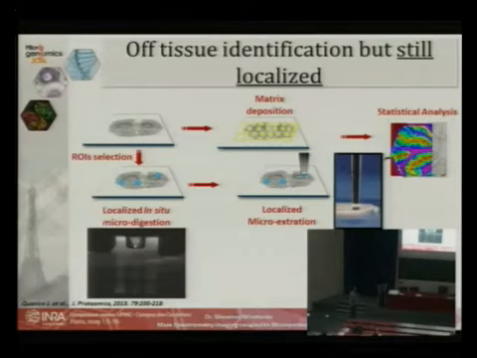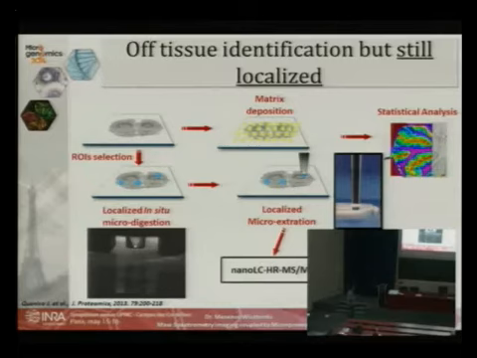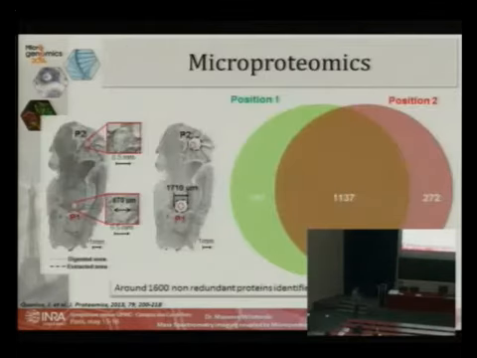This solution is analyzed by nano-LC. It could be analyzed, for example, by nano-LC coupled to a high-resolution mass spectrometer. And this time we obtain the identification of thousands of proteins, like you can see here. On the left part you have an example of two discrete regions digested, and we achieved the digestion of a region of 700 micrometers in diameter. It corresponds not to 1,000, but more to 2,000 cells in this part.